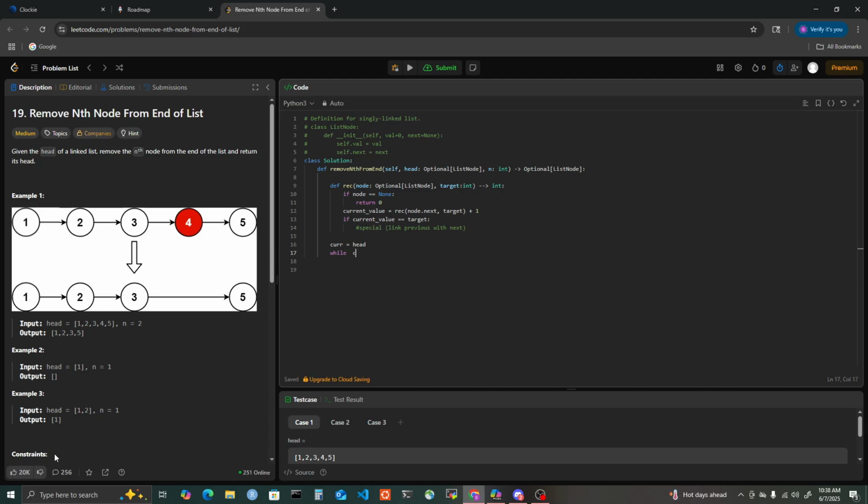While current does not equal none, current equals current.next, and then we do a previous. Previous equals none. Previous equals current. Okay, so this will get me to the end. So basically, once I hit the end, then previous becomes my new current.